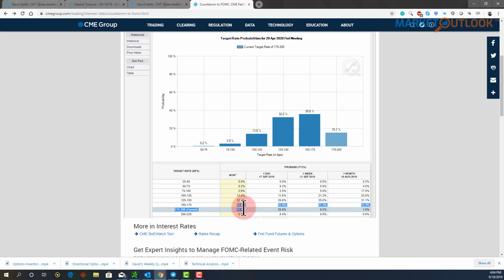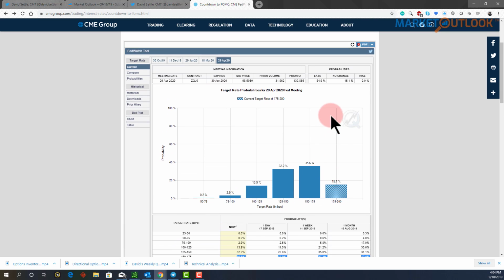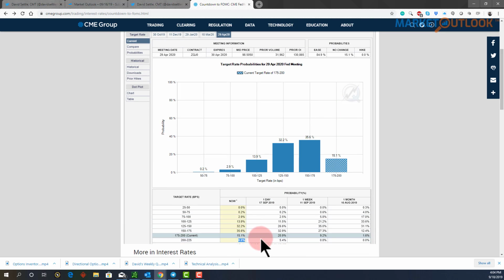And then after that, you can see you have about 50% right there. So it's 50-50 odds that you get a fourth cut by next April. So it's a coin flip at that point. So it's there. It's on the table. It's considered, but it's not baked in the cake. It's not even a high probability. It's just basically a coin flip, and obviously no odds at all that we would raise rates by next April. So the Fed, the market's increasingly pricing in the odds that we're kind of done here.